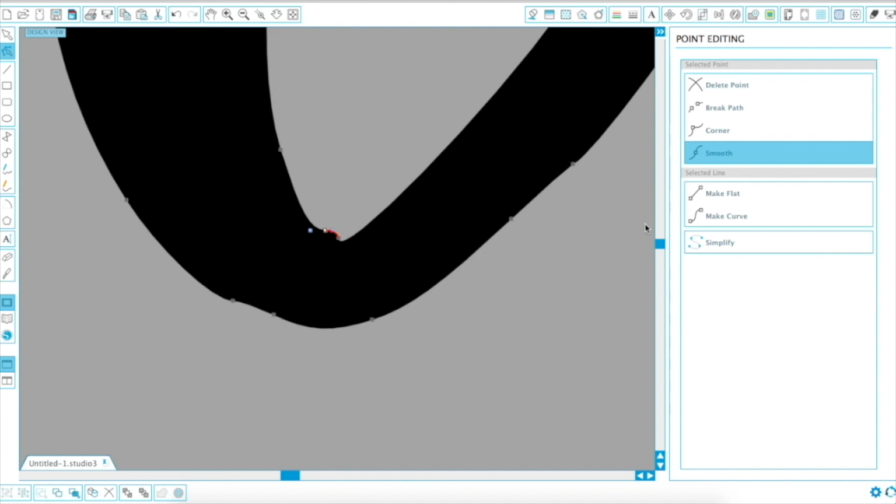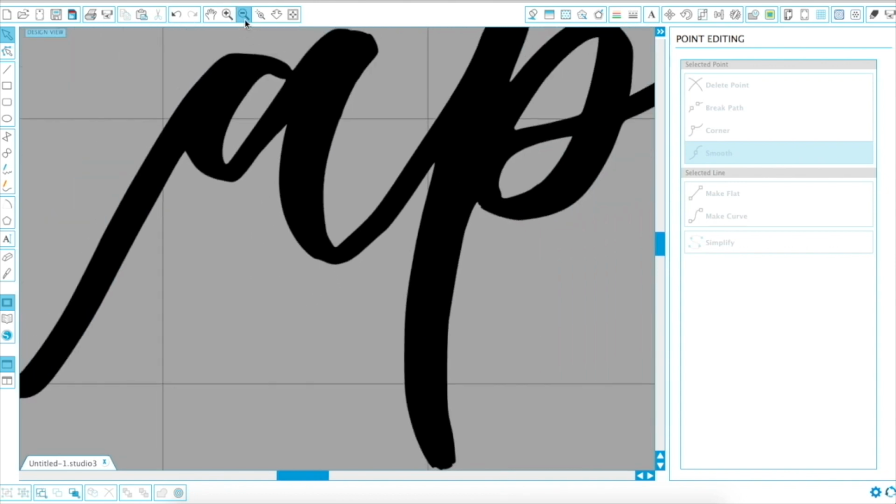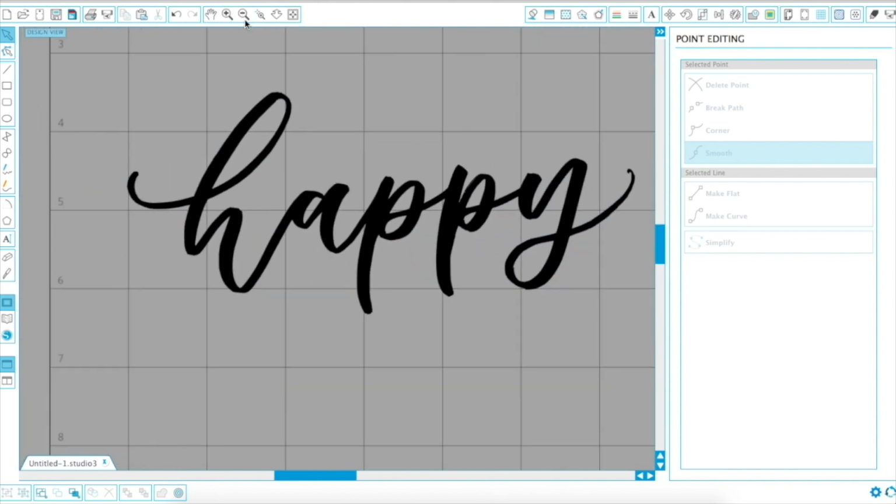And this is going to be the exact same way if I had brought this image over into Illustrator as well. It's just because with brush pens, not everything is being smoothed out, just like if you're learning on the iPad. That's pretty much the reason for it. You just have to be patient with the process and see how you can work on those areas. There you have it. Using Silhouette Studio is so amazing along with using Illustrator. They both work great, but it's really your preference and what you prefer.